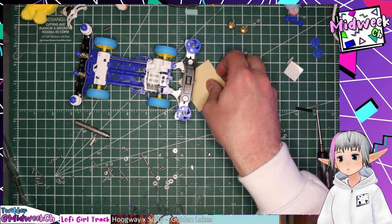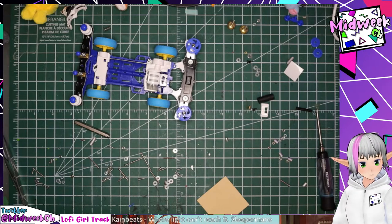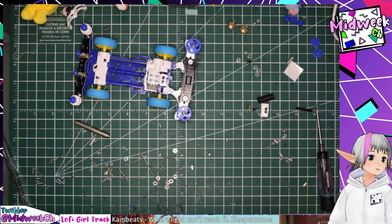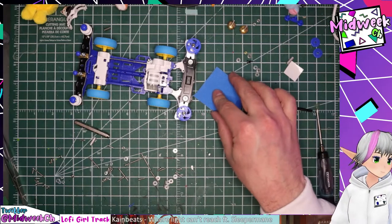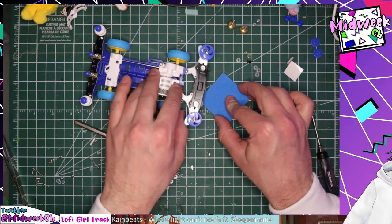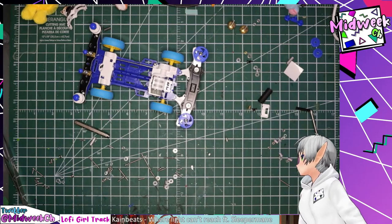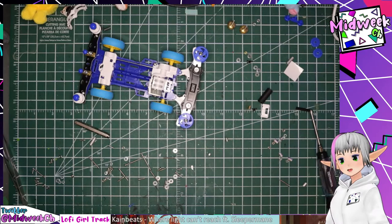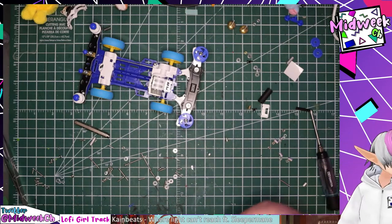It clears with the two, and the one and the two clear. Let's grab the 3 millimeter sponge. So the 1 millimeter and 3 millimeter sponge do not clear. Okay, so if we apply the 2 millimeter sponge, we should still have the ground clearance of 1 whole millimeter, and it should break.